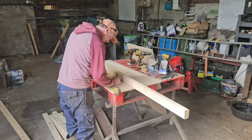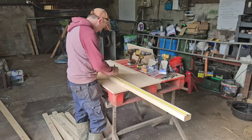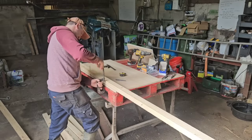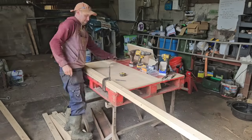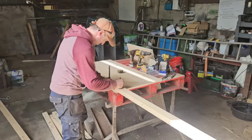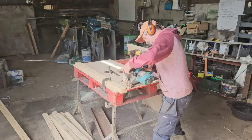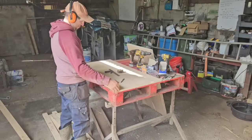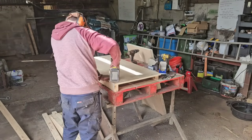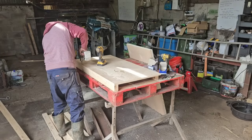I'm just measuring out what length I need to cut the timbers at. I'm using 3x2. And I'm just clamping it down there, so I'm going to cut it now again with the saw. So these timbers are going to form the frame for the shutter. I'm lining them up there now, and I'll drill a pilot hole with the drill, and then I'll put screws in the plyboard and screw them to the 3x2 timbers.